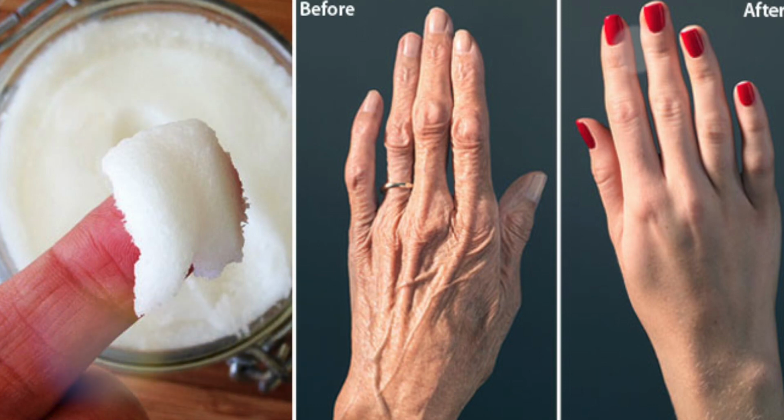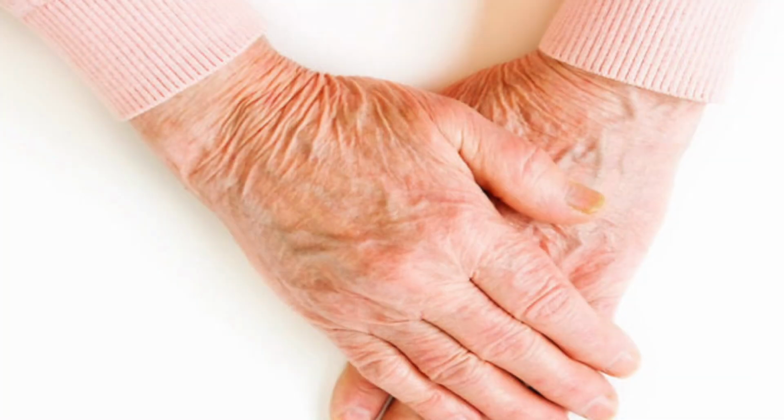Only 10 minutes a day and your hands will look like 20s. It is very common to notice wrinkles on your hands at a very young age, and most of the time it is all because of common mistakes that we generally make. With proper care you can easily remove them in just a few weeks. Here are simple remedies to get rid of these wrinkles.